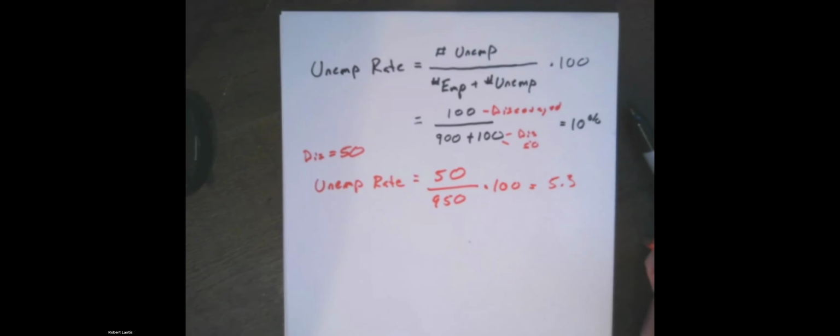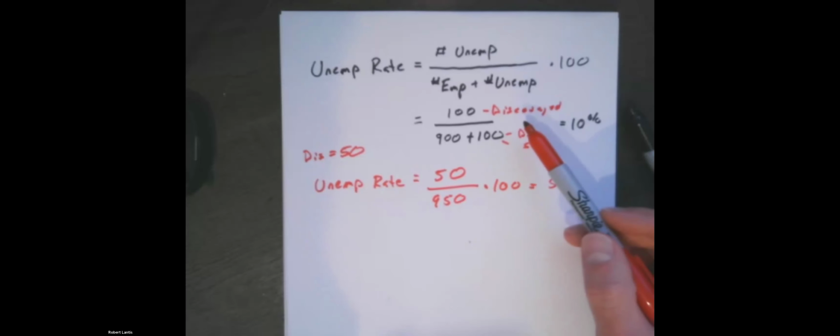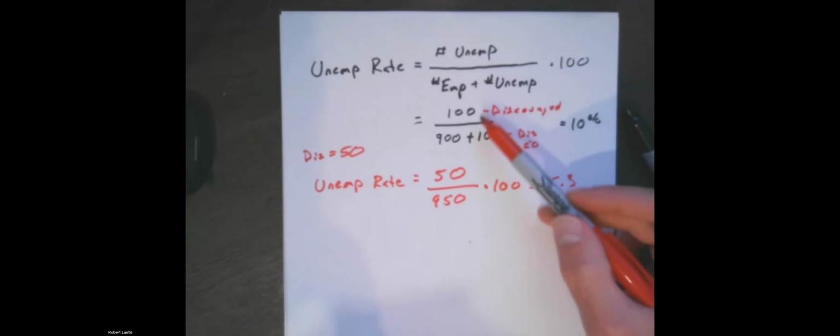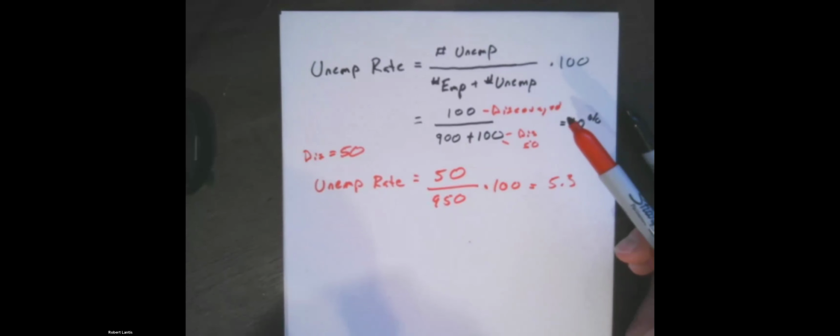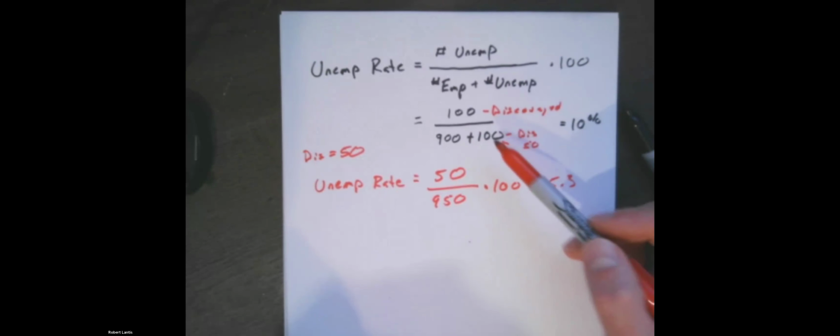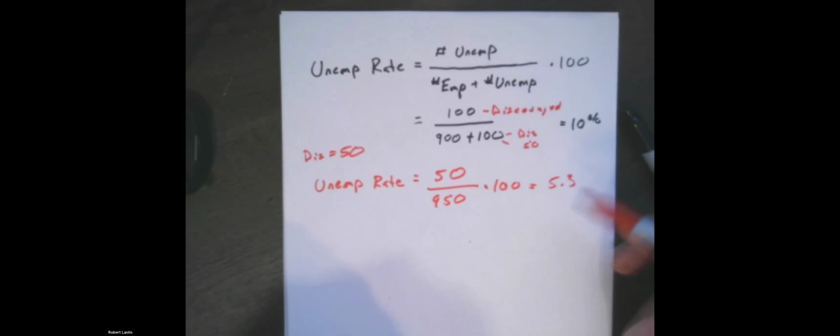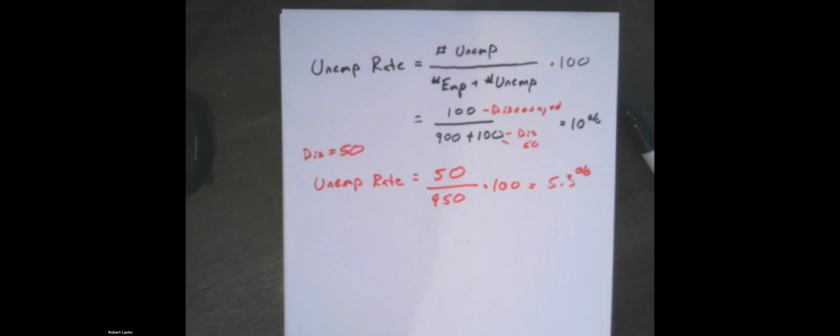The reason it decreases is because those discouraged workers make a larger percent decrease in my numerator than in my denominator. So if the change in the numerator is larger than the change in the denominator, I'm always going to have an unemployment rate that is lower when I have discouraged workers. But if I gave you the actual values, this would be the method you would go through to solve that. Any questions on that before we keep moving here?